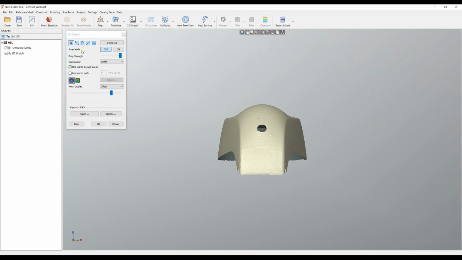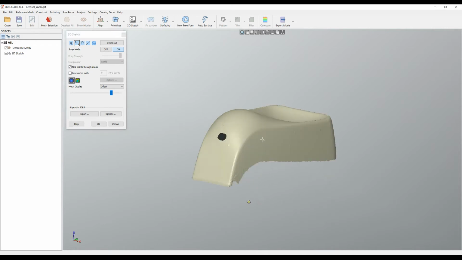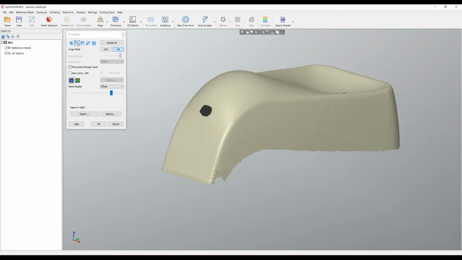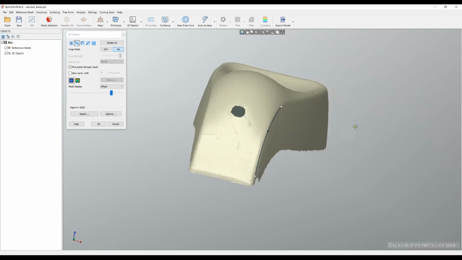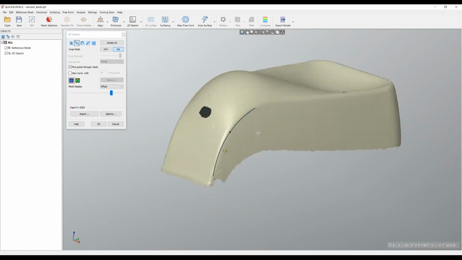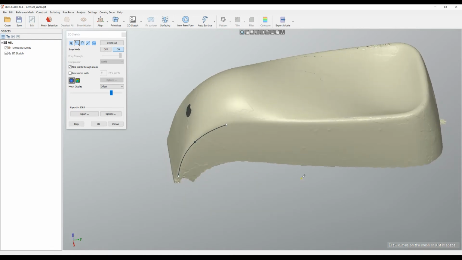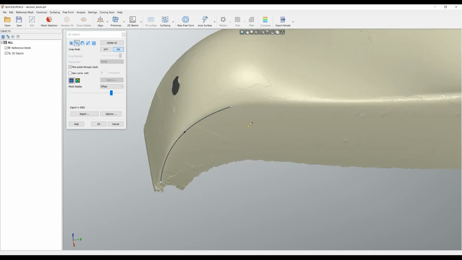Now, we have the option which is called the snap mode. The difference is that in this case, when you create your curves, they will just pick points from the reference mesh, which gives a big added value. So let's try to create a single spline here, just clicking on the mesh, and I just double click. As you can see, now it belongs and the points are snapped to the mesh. I can carry on and will create my second curve.